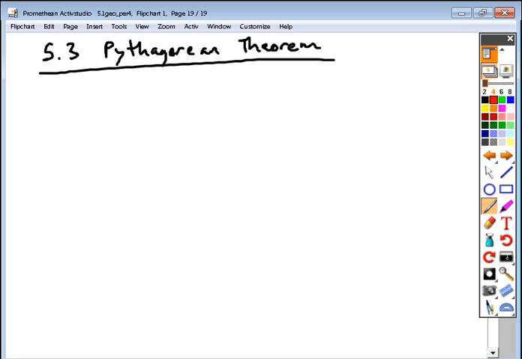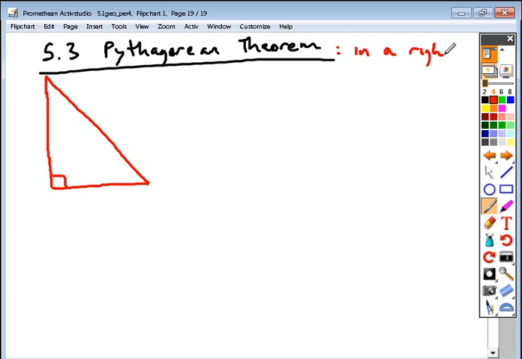Spec, some of the stuff you've seen before, and some of it might be new to you. So let's talk about the thing that is probably familiar to all of you, and that is the Pythagorean Theorem. Most of you are pretty familiar with this. You've used it before. And the Pythagorean Theorem applies to what type of triangles? In a right triangle.